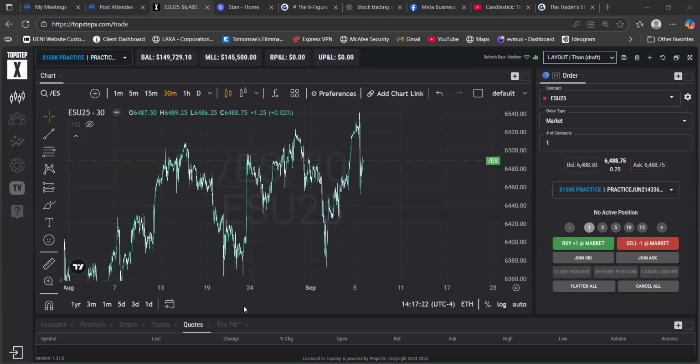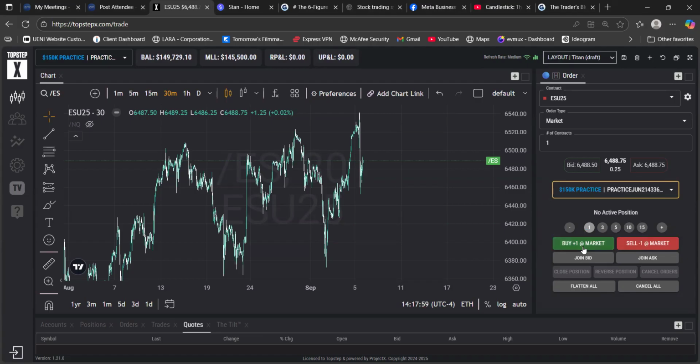Because when you first get your Top Step X account and you open up the charts, it is not going to look like this. You're going to have to take some stuff out, move some stuff around, and add things in order to be able to get your chart to look like this, right? So over here to the right, this is where you switch from your practice account to your live account, okay? Right now I'm showing you this on the practice account, okay?